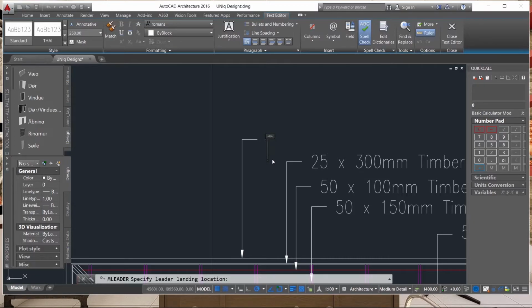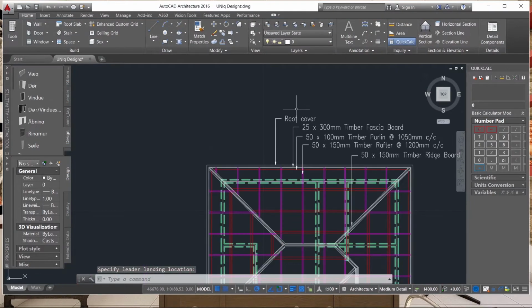So let's just do it in general, roof cover, so that when it gets to site, the client will specify the type of roof cover that he or she wants. So roof cover.